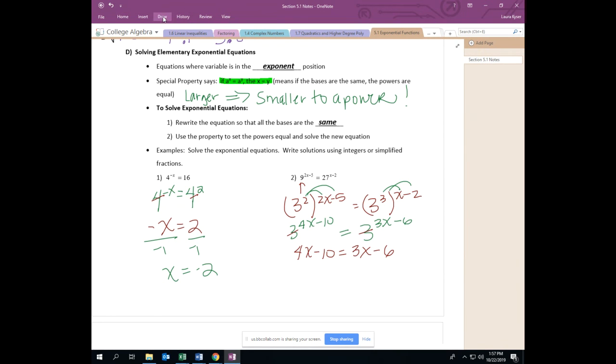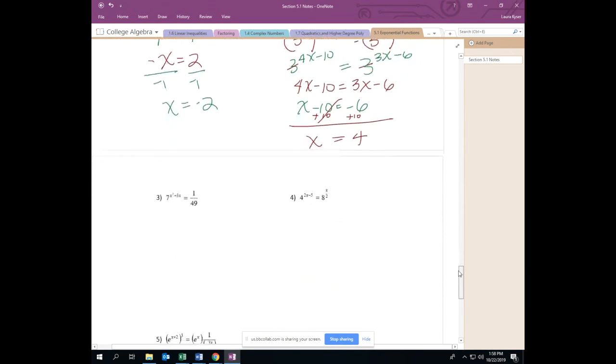This is a pretty basic linear equation. And I'm going to go through my steps for solving. First thing, let's move this 3x over. When I subtract 3x over to the left, I get 1x minus 10 equals negative 6. And now this is a one-step equation because there's only one thing to move. To get x all by itself, we're going to add 10. And we get x equals 4. And there's your solution. So sometimes you can rewrite one as the other. Sometimes they both have to be rewritten as something else. And it will just kind of depend.